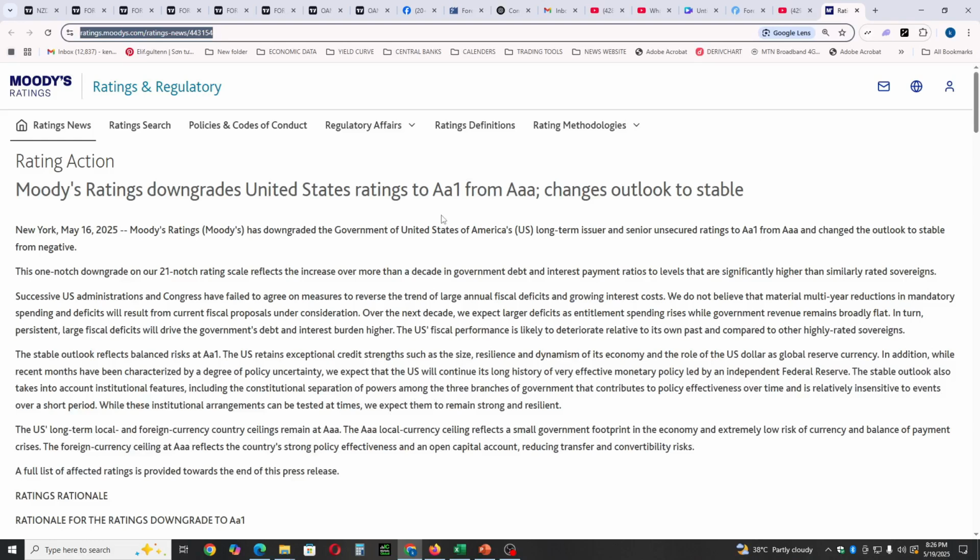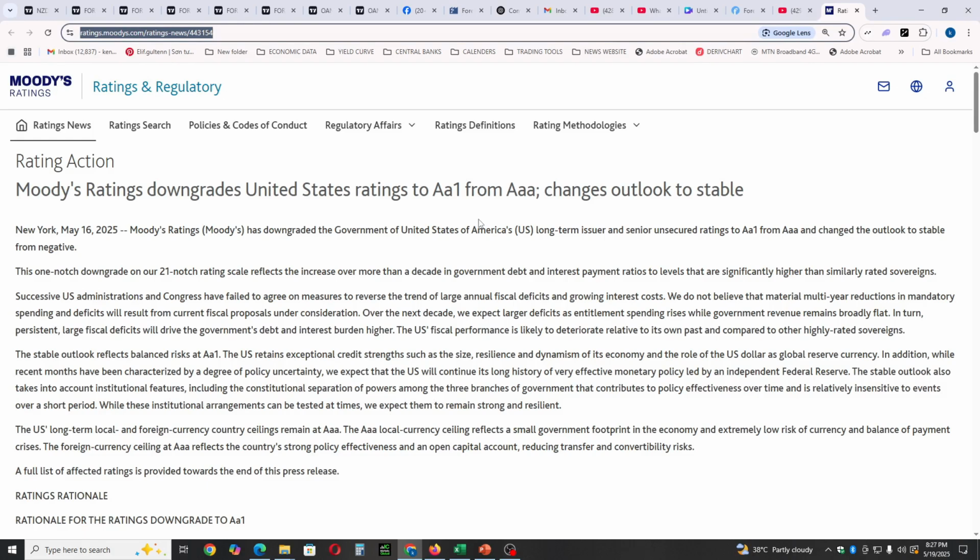I don't want to spend much time on this report, but the summary is that the US has dropped from the number 1 category to the number 2 category. You can take your time to look at this website to see what it's all about. The triple A here is the highest form of rating, held by I think 11 countries. So the US has dropped from one of the 11 countries with the first class treatment from the Moody's reports, from triple A to double A. That's a drop for them, and it doesn't look good for them.